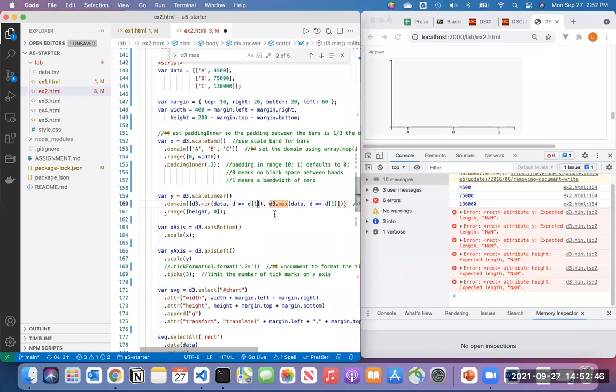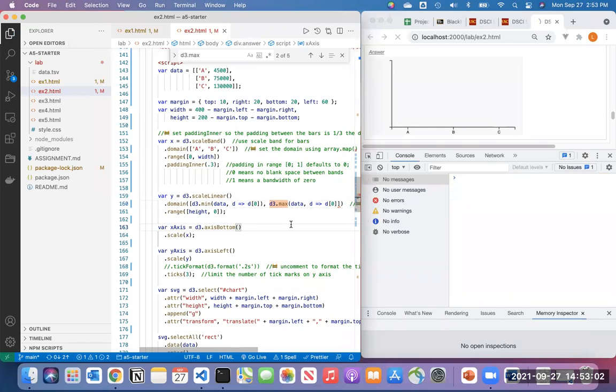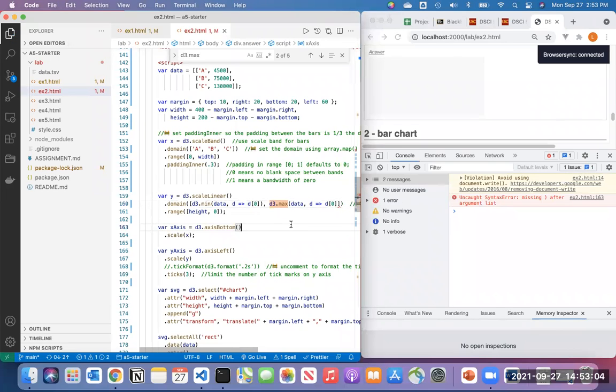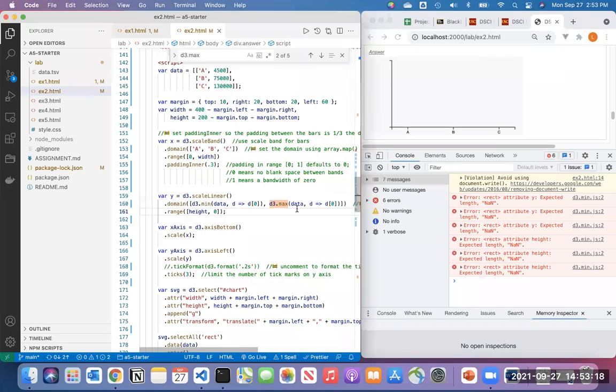Oh, and the domain here. Oh, sorry, the domain is the ABC, so it's 0. Hopefully this is right. Oh, no, I still have a mistake here. It should be like this, and then I need to close it. Let's see. No.